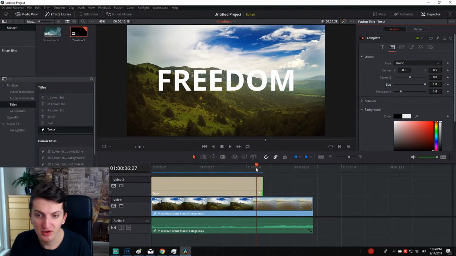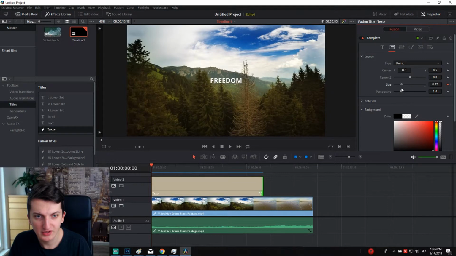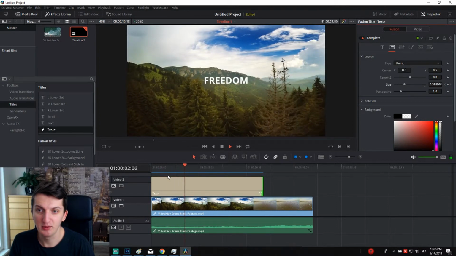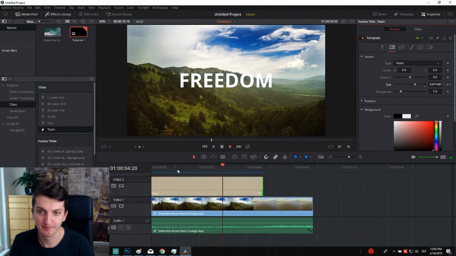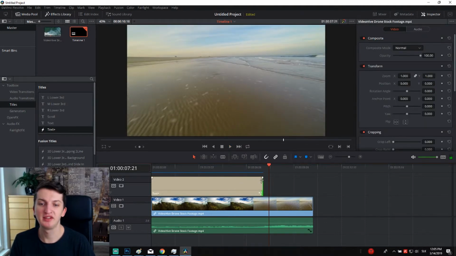Now grab your red line bar, go to the beginning and move the size completely down. So right now I commanded it that on the beginning of the video, it will be so far that I can't even read it. And I want from the program, from the beginning to the end, it will come. Bang. But that's not all.